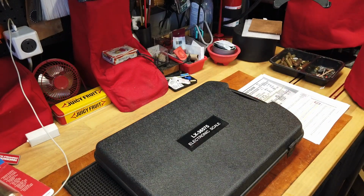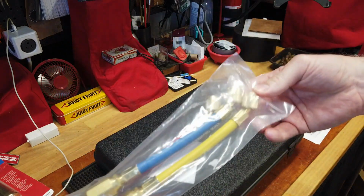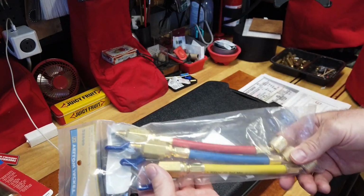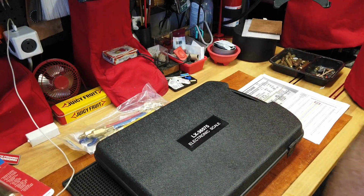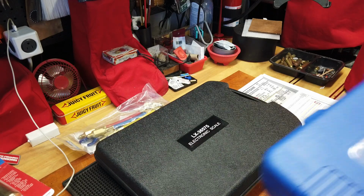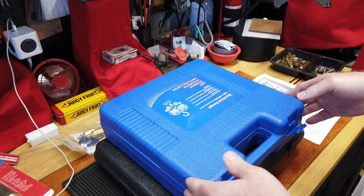The one thing I am waiting on, however, that didn't show up yet, and that added some complexity, is Easy Seal, which I'll show when it shows up. It looks like a cable like this, but in between the cable is a leak sealant, and you attach that to your blue line, your vacuum line, and then you shoot it in with a little bit of liquid. And the problem is, the system needs to be running in order to install that particular leak sealant. So without my system running, I'm really at square one with putting my refrigerant in on the red line side, the high line.